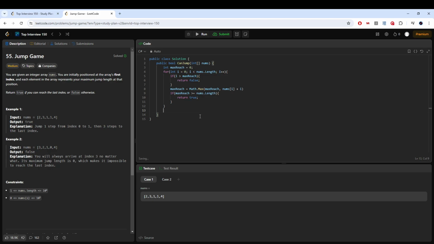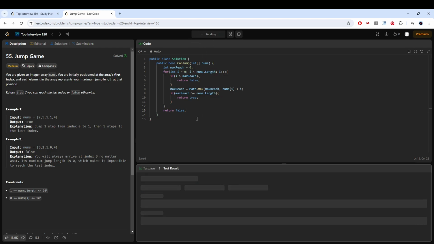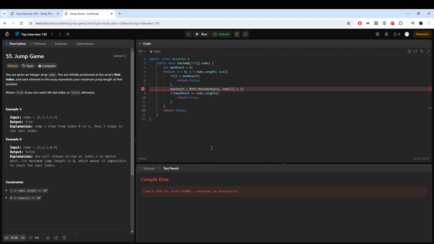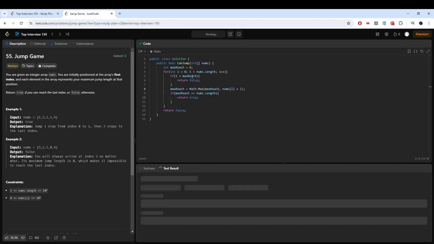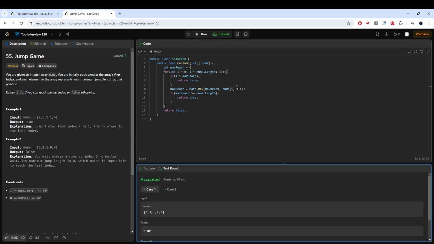We probably don't need to write this, but just in case, return false. And let's run it. Oh, forgot to put a semicolon there. It's hard because if you're in like Visual Studio, you would get a compilation error. But there you go. Runs fine, so we'll submit.